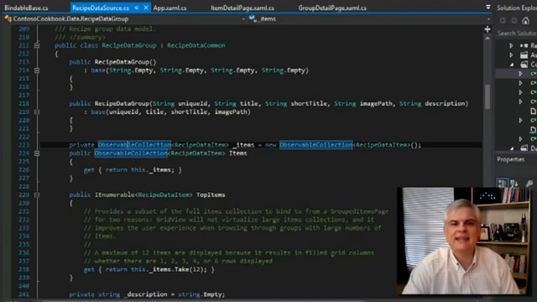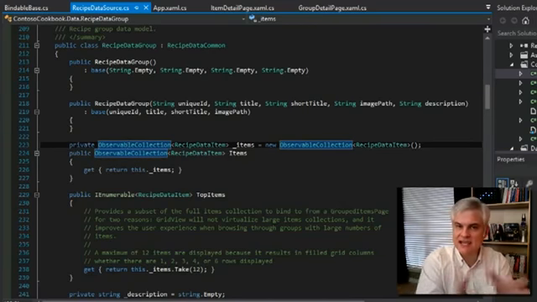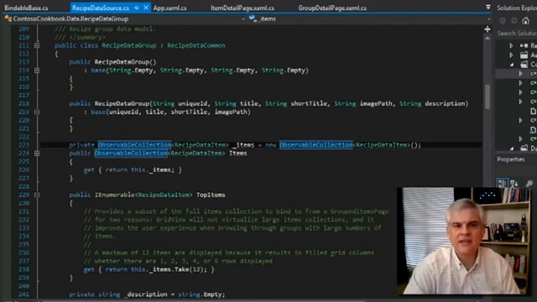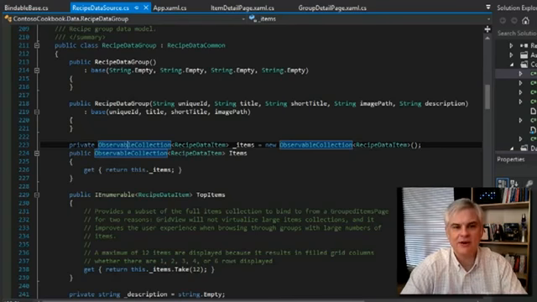However, if we did that, then we would need to add all of the code required to check for changes in the data inside of that list, and then manually update the user interface for each item that's been added or removed. While that's certainly possible, we get all that for free from the ObservableCollection of T. It already does this for us.